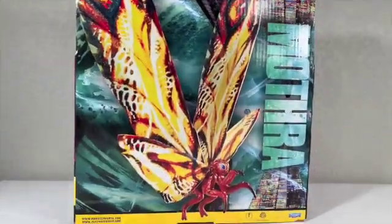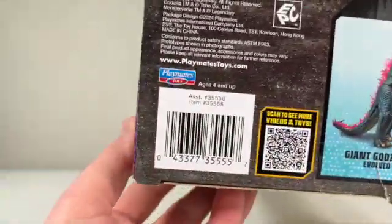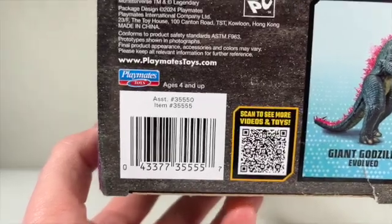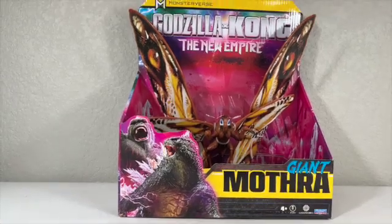And then the last thing I wanted to show you guys, if you need it, is the barcode. So go ahead and pause this video, screenshot that, grab that barcode. You can use that to bring to your Targets and see if they have this figure in stock.